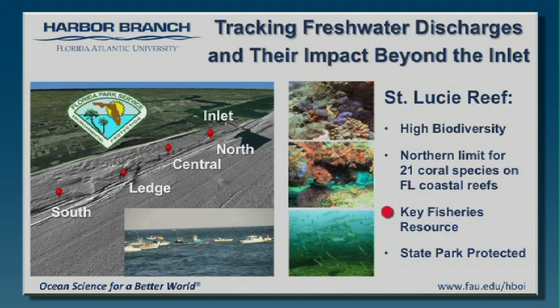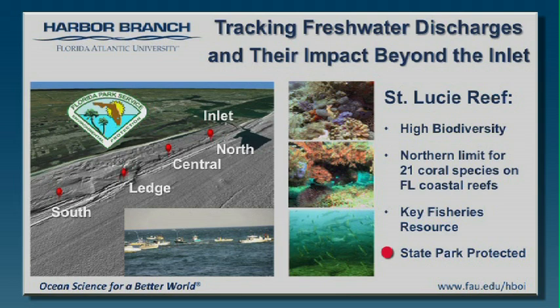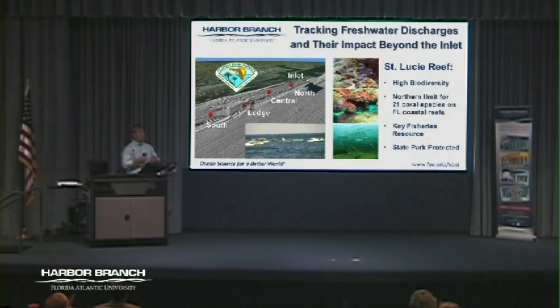In addition to seeing lots of tarpon and lots of grouper at this site, we also see lots of fishermen at this site just about every time we go, especially during kingfish and mackerel season. As a reminder, this is a state park, so it is a protected area, but it's not protected from all forms of fishing. You can't do big purse seining in this area any longer, but they still can do hook and line, and they can still use cast nets, which can effectively be used similar to a gill net, but not quite.